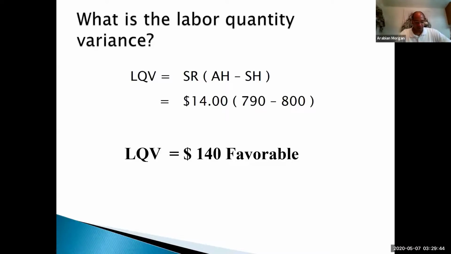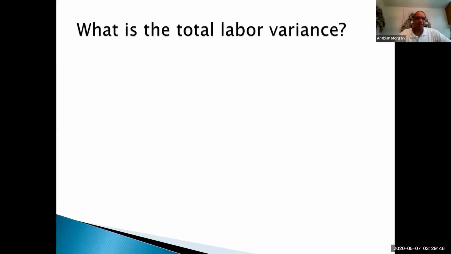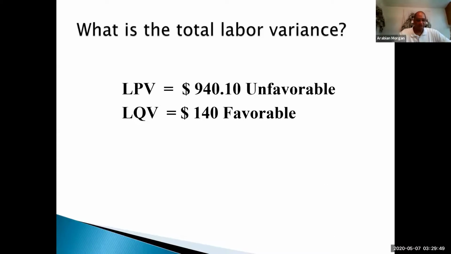All right, so let's answer question 6. What is the total labor variance? Here we have our two components. Similar to what we did for the materials variances, we're going to do the same thing for these labor variances. If the signs are different, subtract one from the other. If the signs are the same, you would add them together.